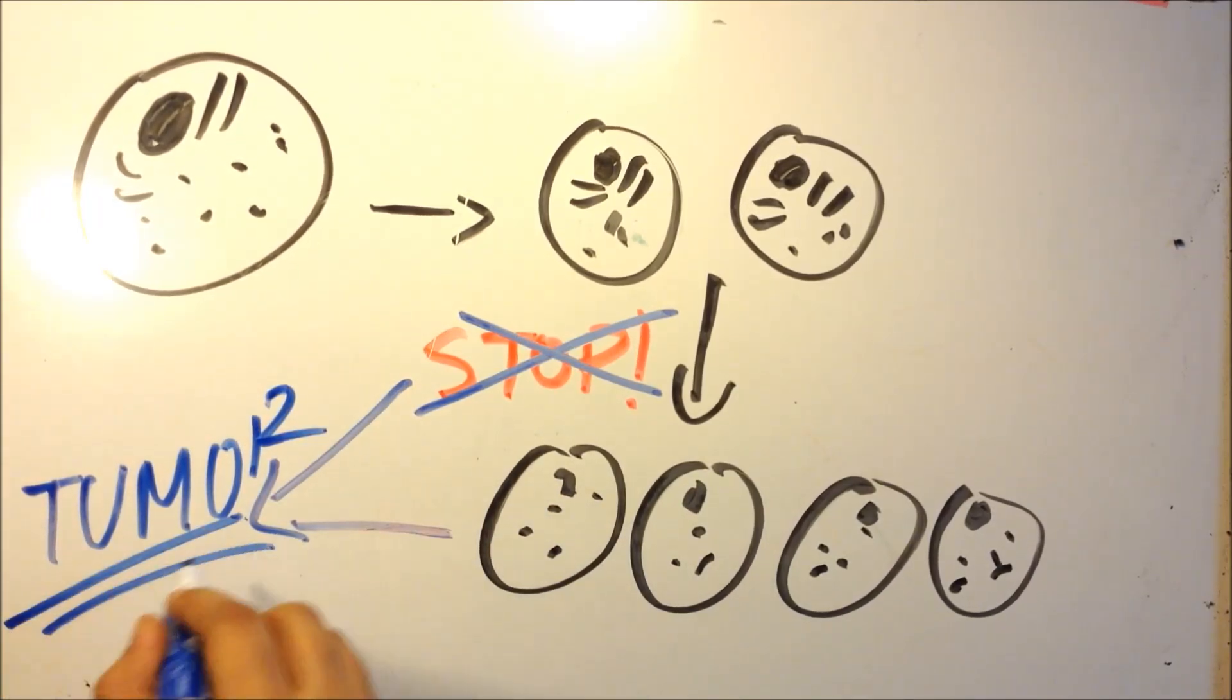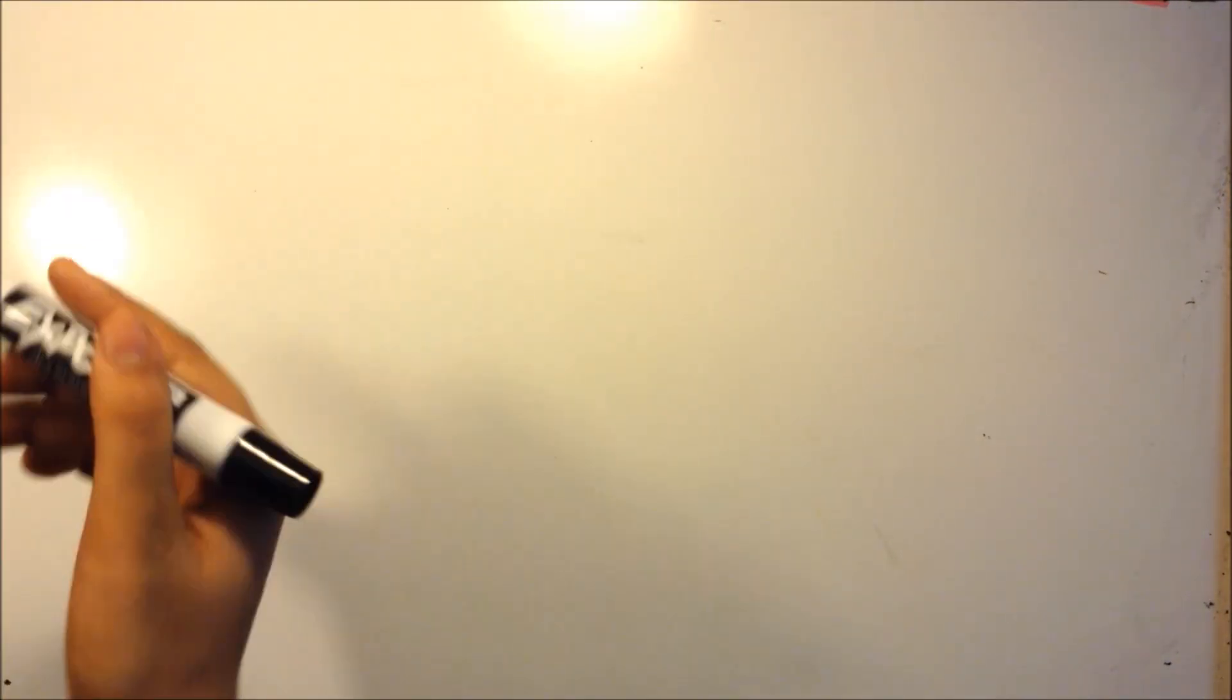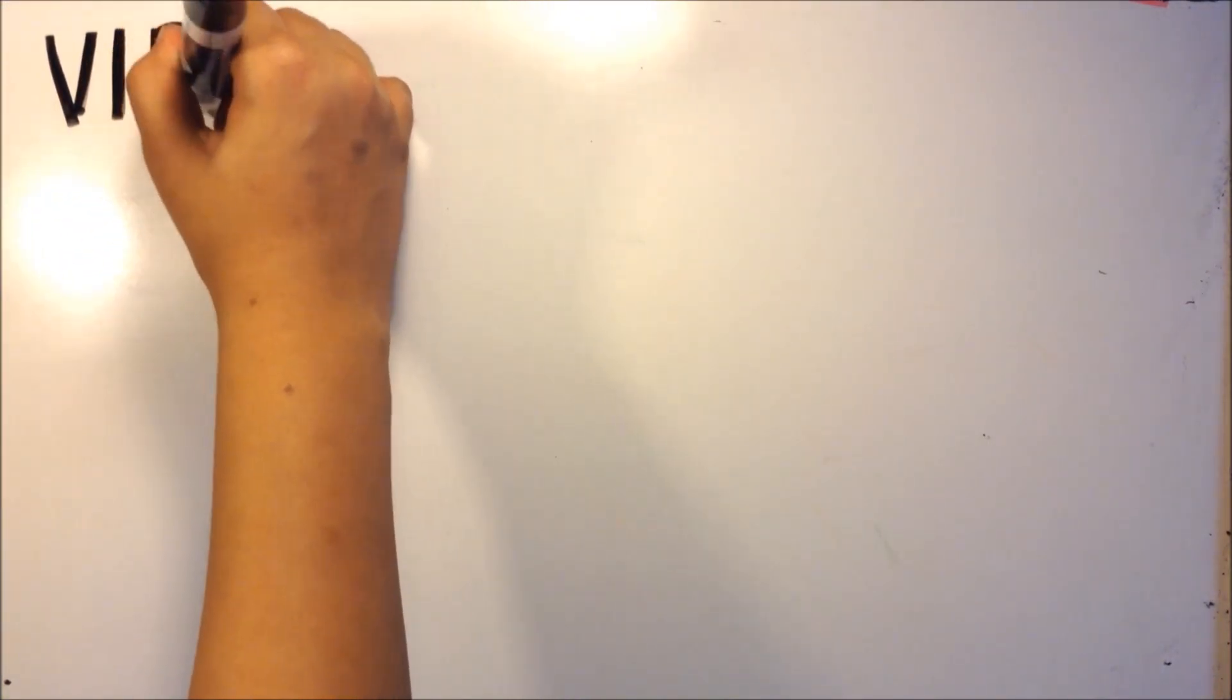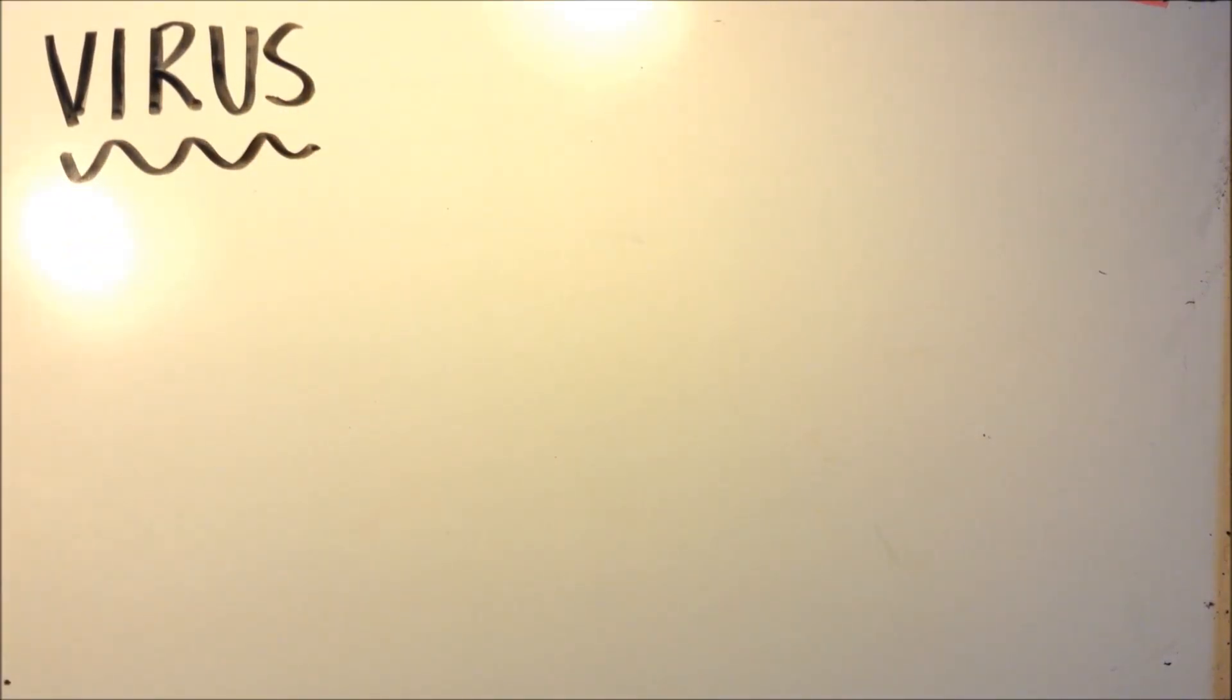The tumor is a clump of unregulated cells. That's, in essence, what cancer is - and these all occur due to DNA mutations. So let's go into the second part we talked about: viruses. A virus is a key component in oncolytic virotherapy, and a virus is made up of three things.